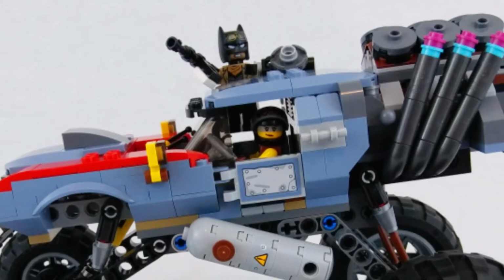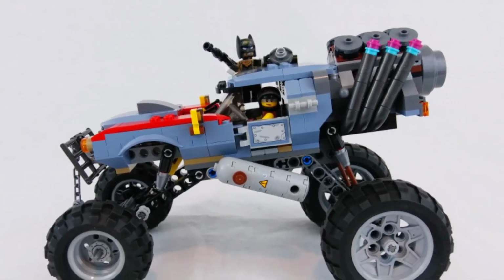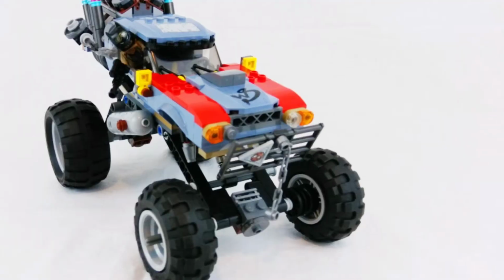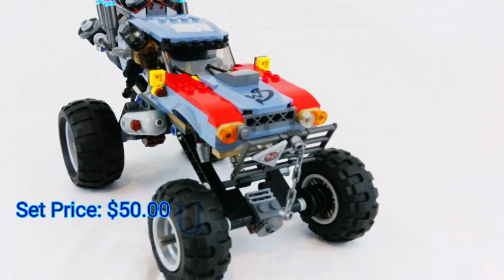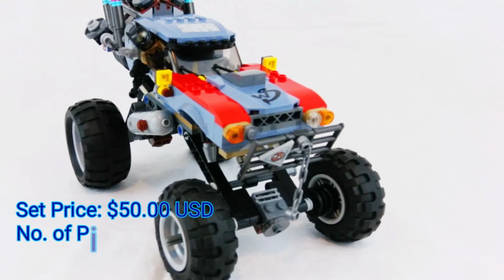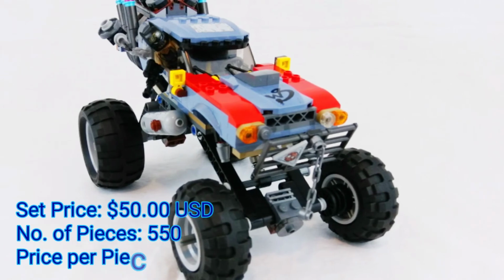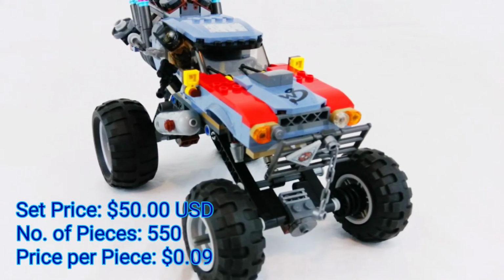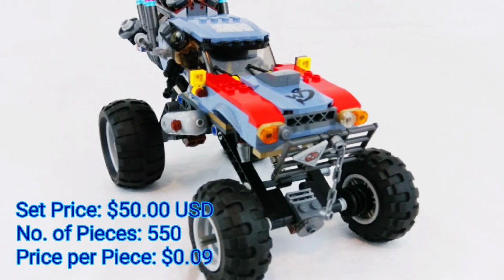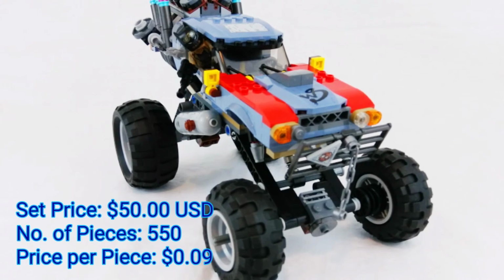This is the first set I've bought in a while from LEGO where I thought, yes, I got a lot of stuff for what I paid. The price-to-part ratio is good and truthfully sits where most reasonably priced LEGO sets sit, but for the price I just feel like I got a lot of stuff with this set. Three minifigs, one of them being unique and new and very well done, a mini Metal Beard build, Star and Heart, the Exploding Action build, and of course the Escape Buggy itself.